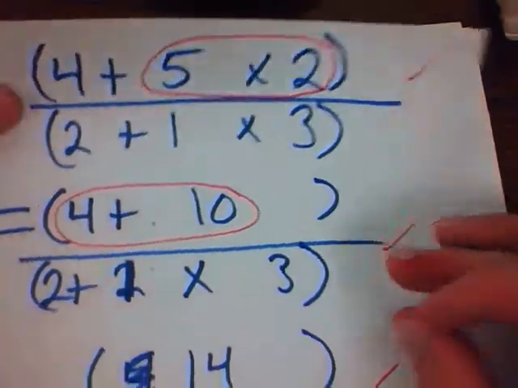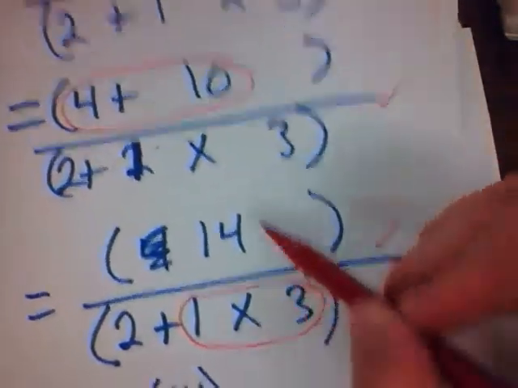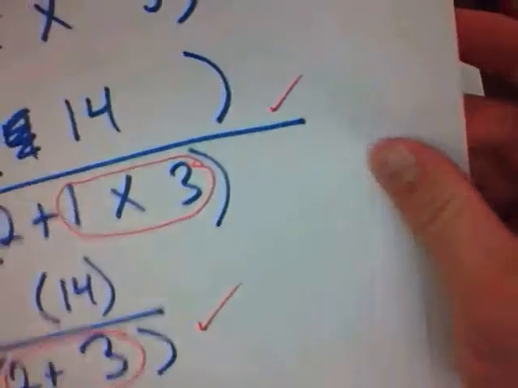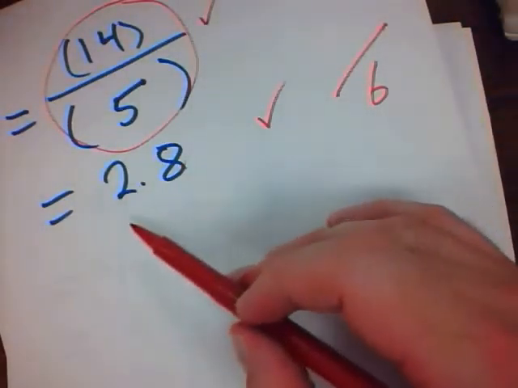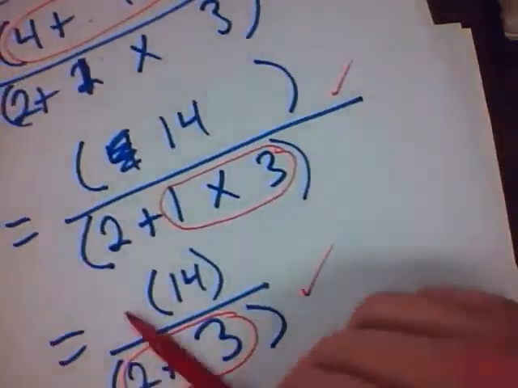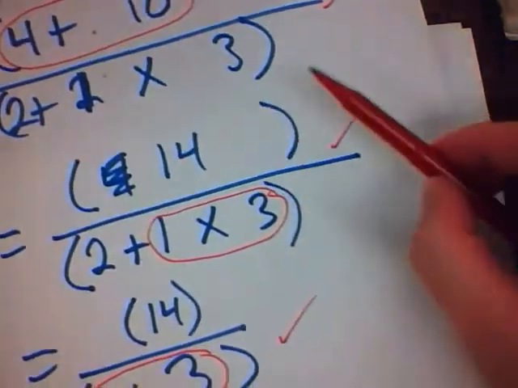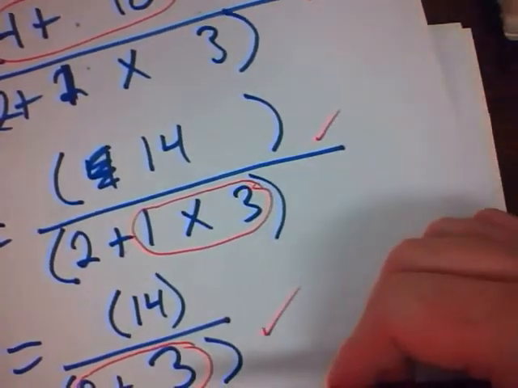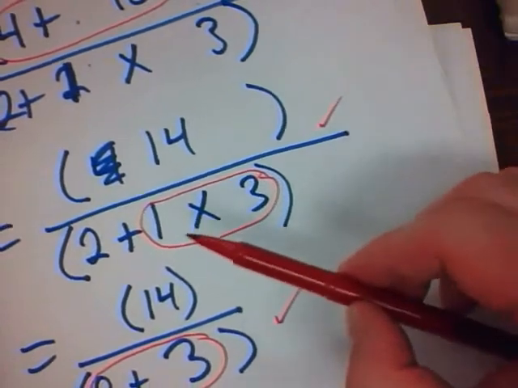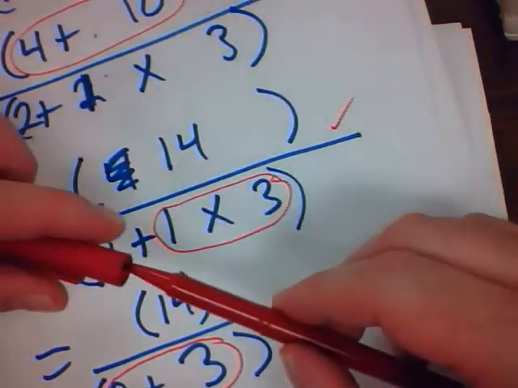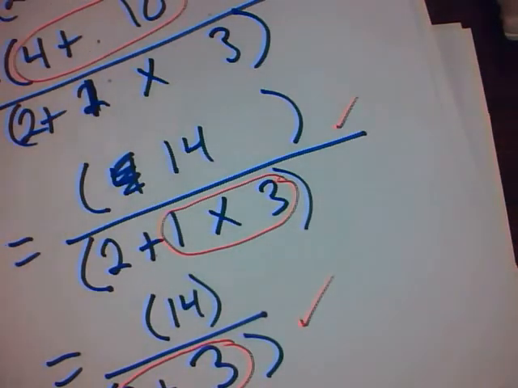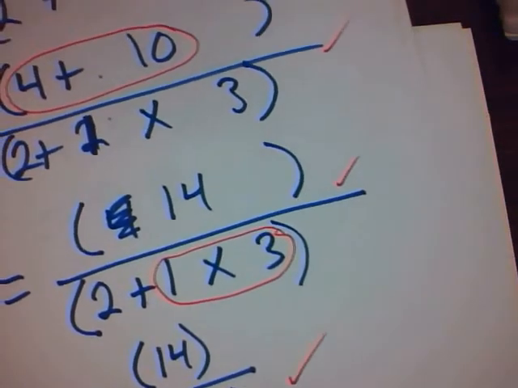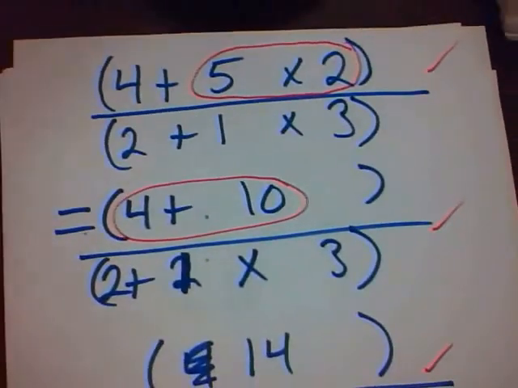There is yet another reason that I would like students to write out all their work. It is very easy to make one single mistake somewhere here and end up with the wrong answer. If, at the end of the day, you lose all your marks because of one tiny little mistake and you did all this work, this way, if you make one little mistake, I can account for it and I will give you credit for the work you do correctly. At this level, I think that's worth doing. Of course, I think that at higher levels, I happen to think that's a bad idea. And that is how I want to see BEDMAS questions completed in my classroom.